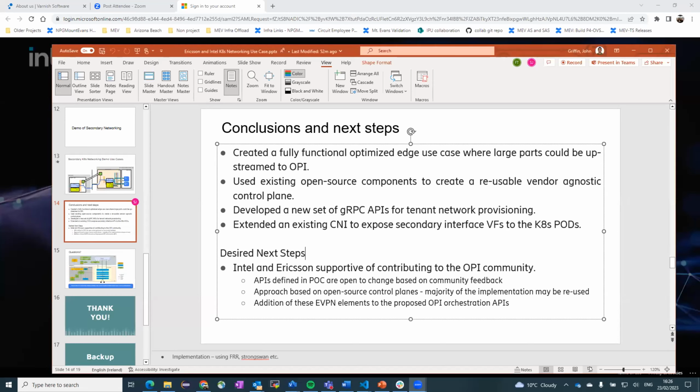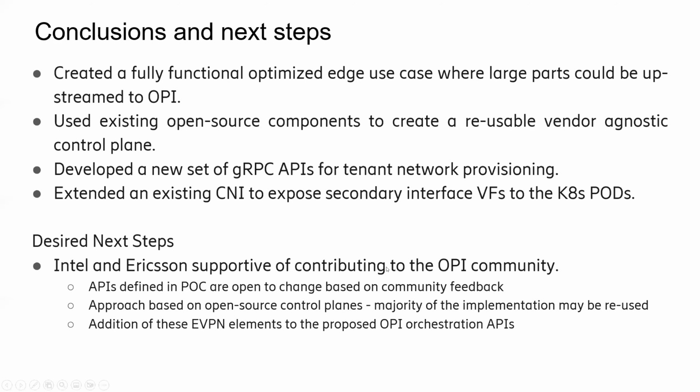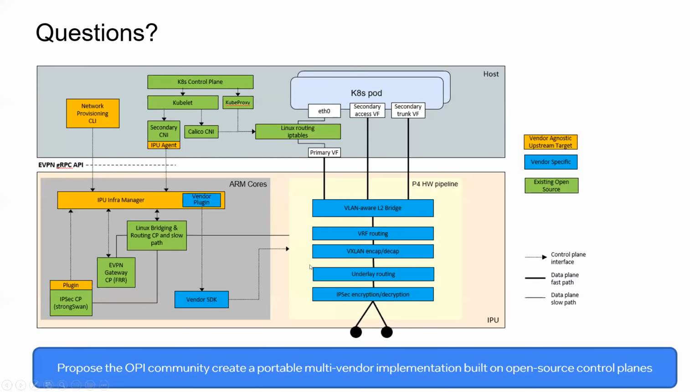I have a question on the API that you described using 5 objects, WRF and all those things. The question is, where are you thinking the API will be standardized, or what are your thoughts on the API point of view in this demo? Yeah, I think what you're talking about is this API here, the EVPN gRPC API. Correct.